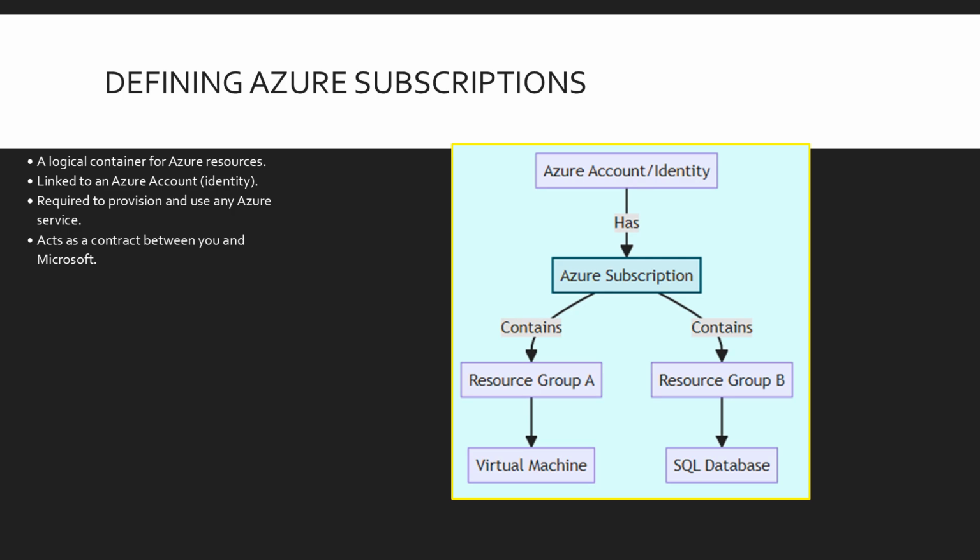This diagram illustrates the relationship we just discussed. At the top, we have your Azure account or identity. This identity possesses the Azure subscription. Notice how the subscription acts as the parent container for resource groups, which in turn hold specific resources like virtual machines and SQL databases. You cannot place a resource directly into an account. It must live within this subscription hierarchy.